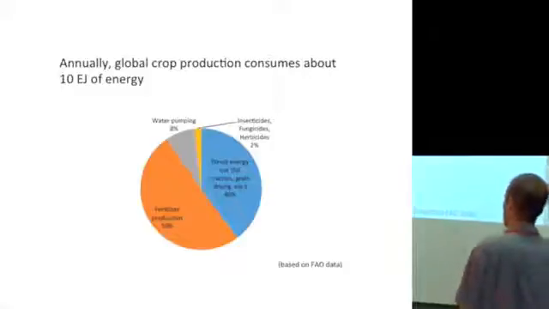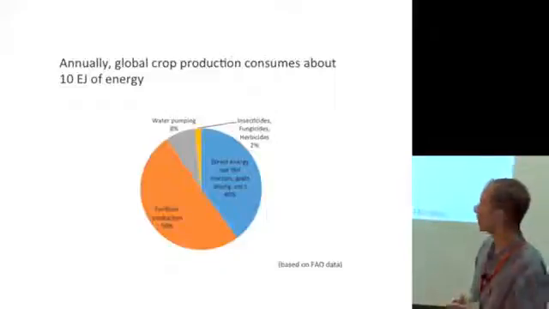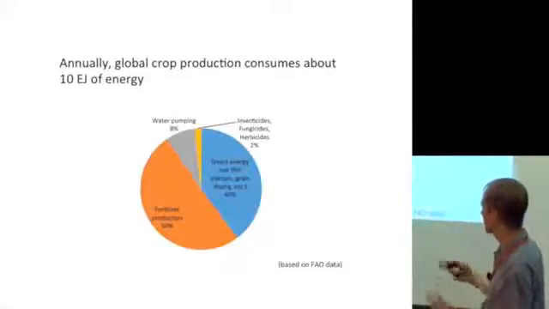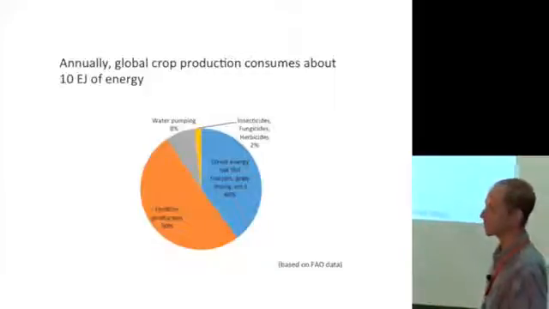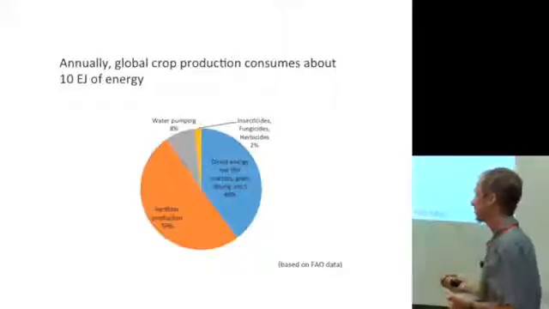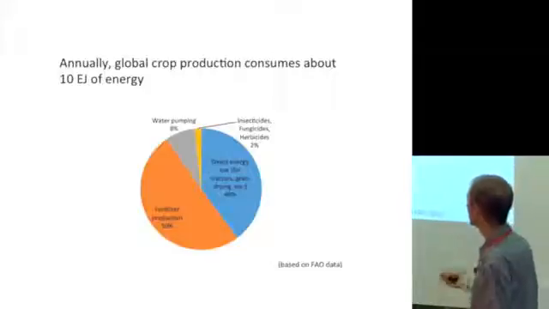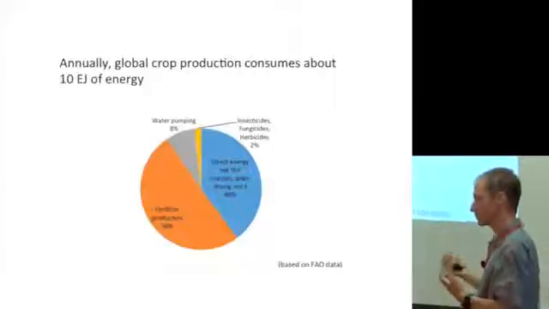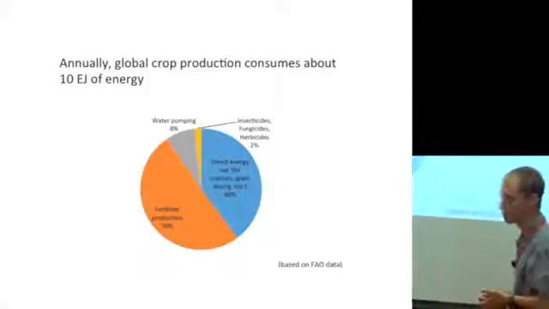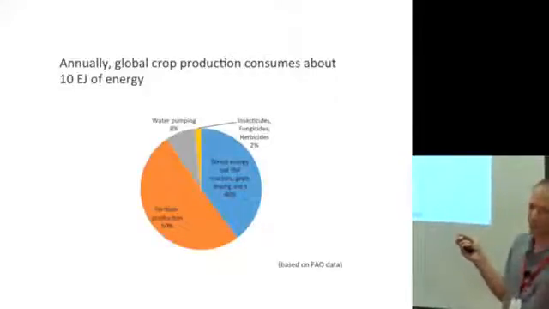If you look at the energy that goes in, it's actually partly for the types of tractors that I showed you, filling them up with diesel, partly for the drying of grain, often with methane, but by and large it's a function of the fertilizer production. So the Haber-Bosch process, which we use to produce synthetic fertilizer, is very energy intensive, and all the fertilizer we use in the world is about half of the energy that we use in agriculture. We also use energy to move water around, so this is another link to the water system. And then a lot of chemicals that we produce, yes, per pound they use a lot of energy, but we don't use that many pounds of them, at least in the big picture. So all of this together is 10 exajoules of energy.